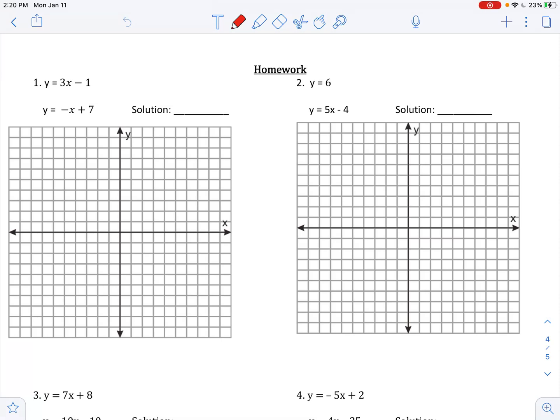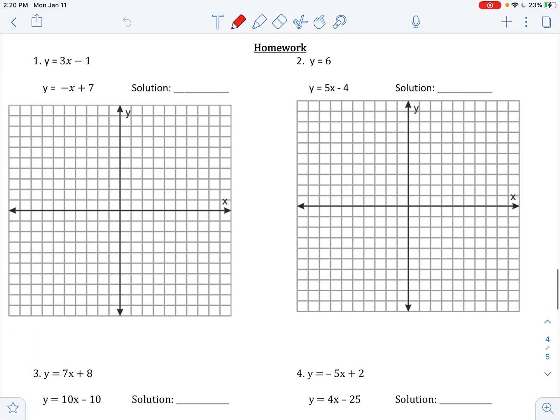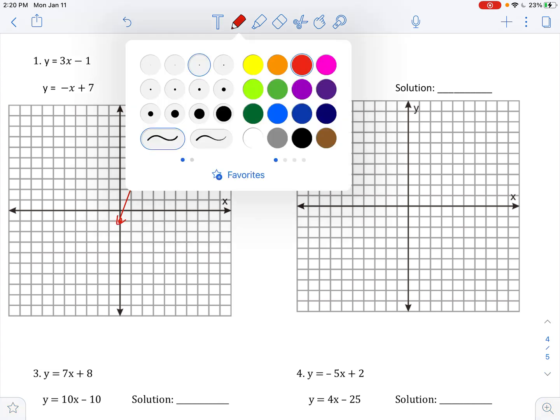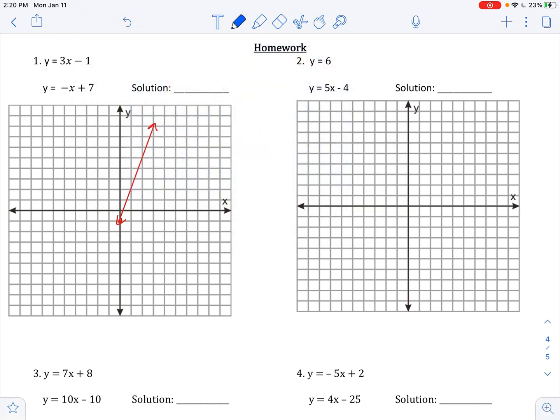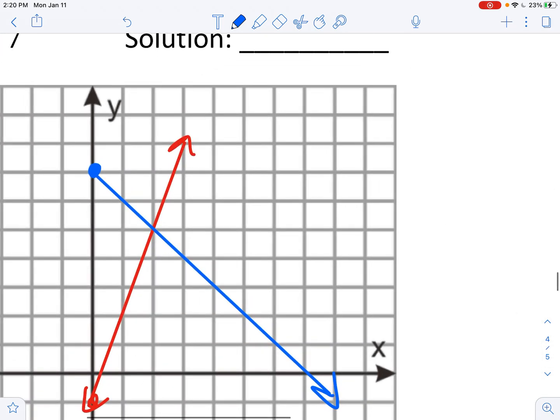Good afternoon. Today we're going to talk about solving systems of linear equations using substitution. Now you can do this graphically, and remember, if you're going to do this graphically, you're looking for where the two lines intersect. So I could take my two lines here and determine where they intersect, and that would be my solution right here. That's my solution to the system of equations.